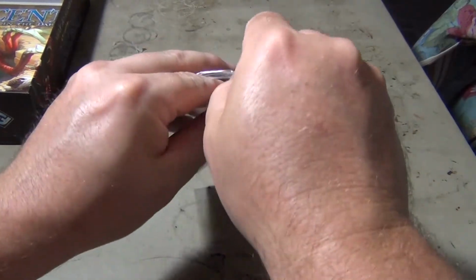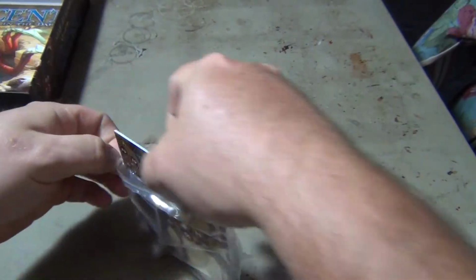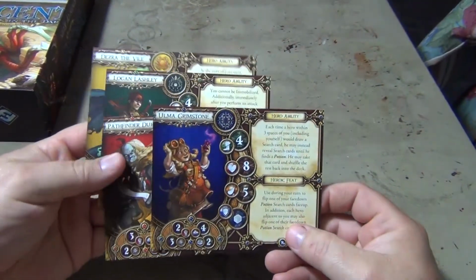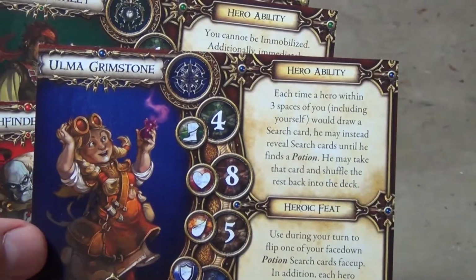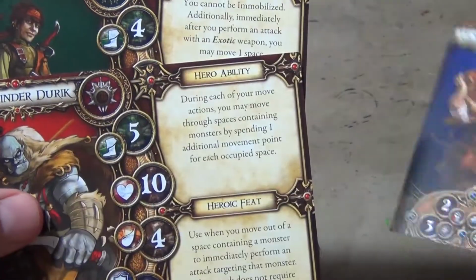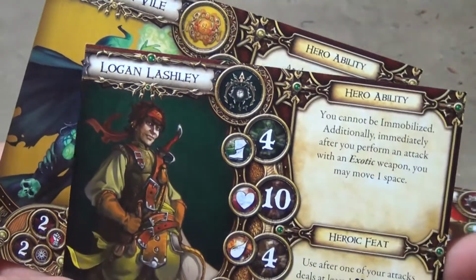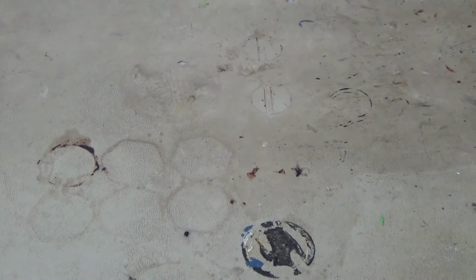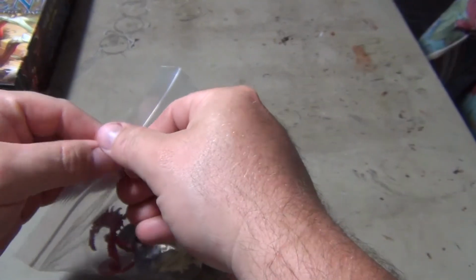Looks like we have the character cards here. I always make these bags so tight. So it looks like we have 4 different characters here. We have Oma Grimstone, Pathfinder Durek, Logan Lashley, and Desra the Vile. We'll take a look at some of the models that come in it now.